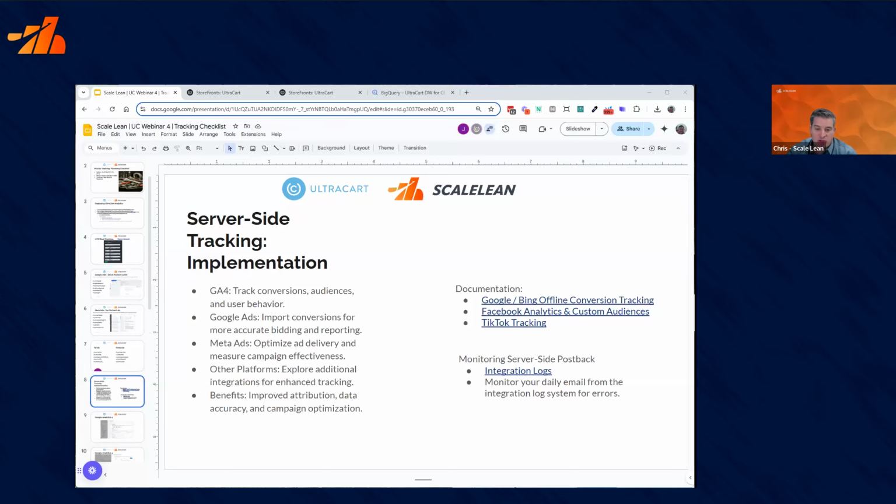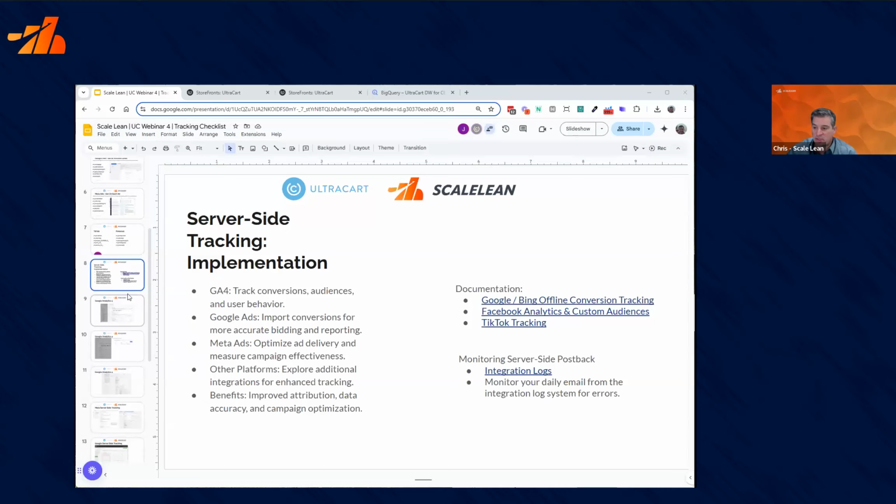There's a lot of ways to do server-side tracking. There's a lot of external platforms out there that people have used. People have used Google Tag Manager for this a lot. It's very complicated to set up. And the UltraCart setup is significantly cleaner and far more reliable. We'll go through a couple of the major use cases here. Don't be surprised if what you see in the ad platform is different than what you see in the documentation. We've seen the platforms seem to change how you do this almost daily, it feels like. So it's likely that there are slight differences, and contact UC support or scaling, and we're happy to get that taken care of quite quickly.